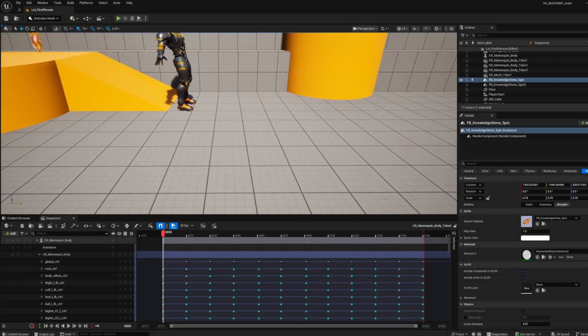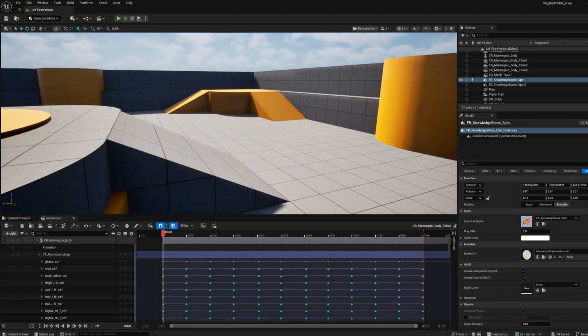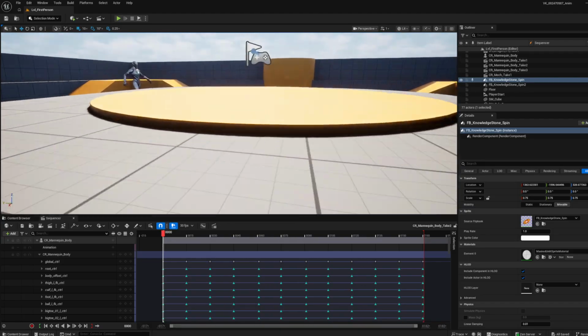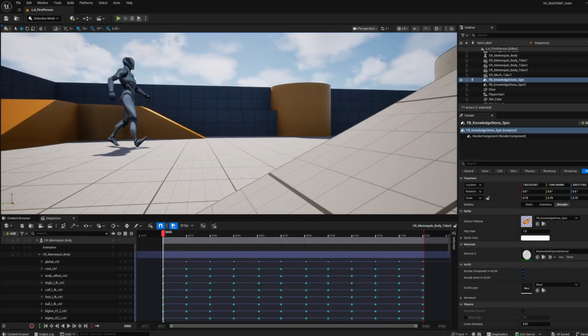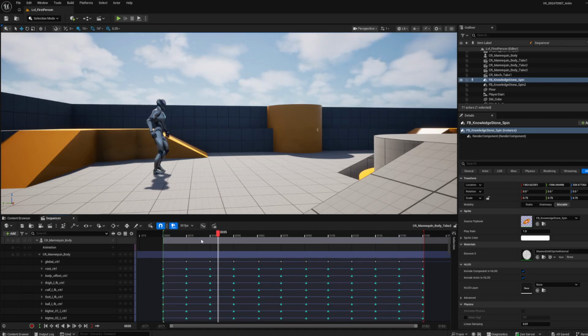So this is the widget. This is the walk cycle for this guy.